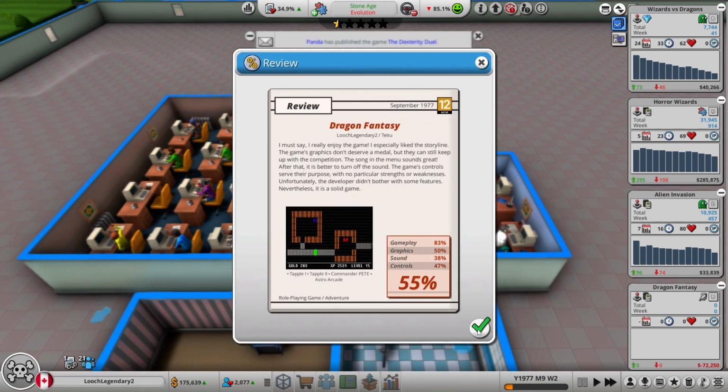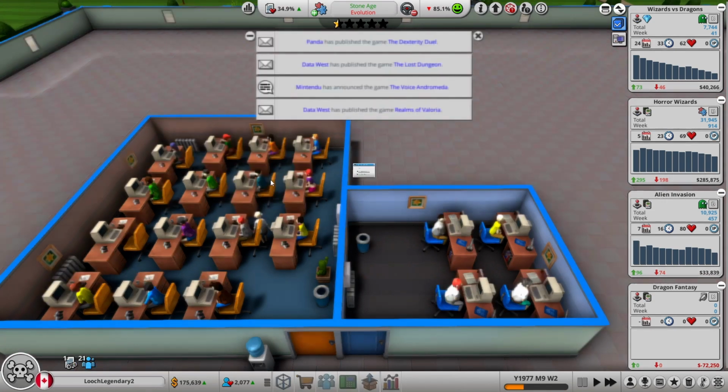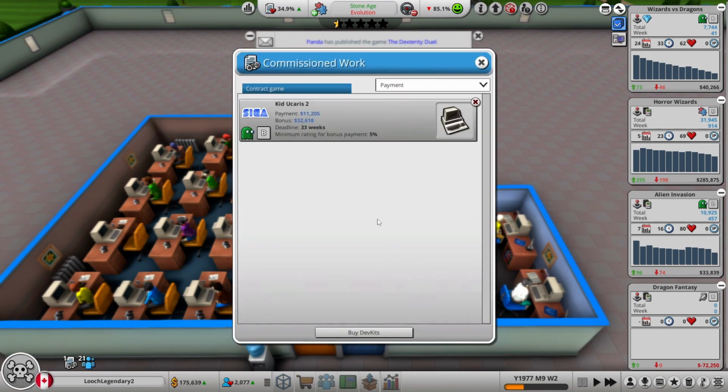That's very unfortunate. 60% is fine. We should make a bit of money, or at least not lose a lot, right? I figure. I'm not positive on that, but that's what my instincts are telling me.